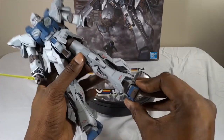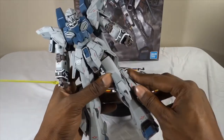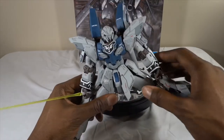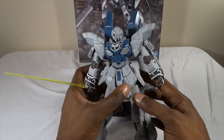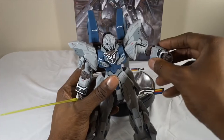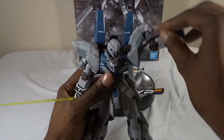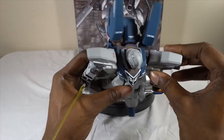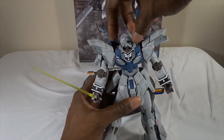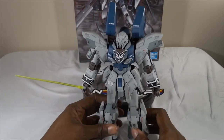You've got these thrusters on the sides that come out. For the most part, you can hit a split — I'm being careful since I don't want to scratch the paint. You've got decent arm bend — very, very decent arm bend. You can go out this far, and there's this little flap here that moves out of the way. Very good articulation. Shoulders move out and it's got that pull-out joint to give you a little bit of extra movement. There's also some head movement.